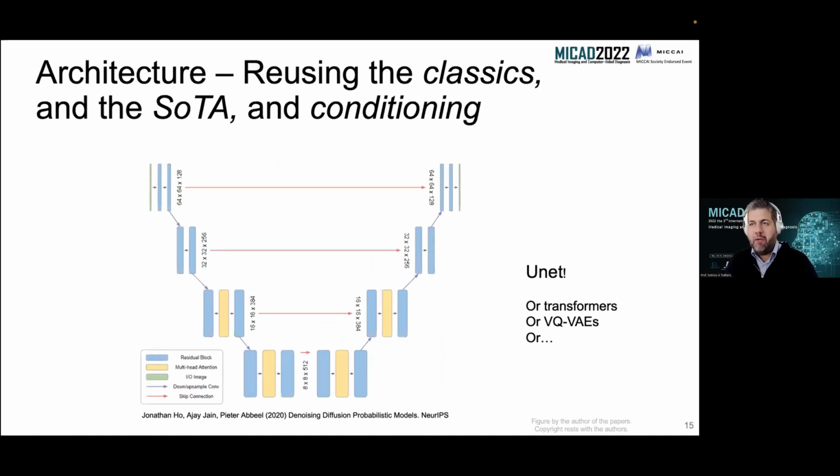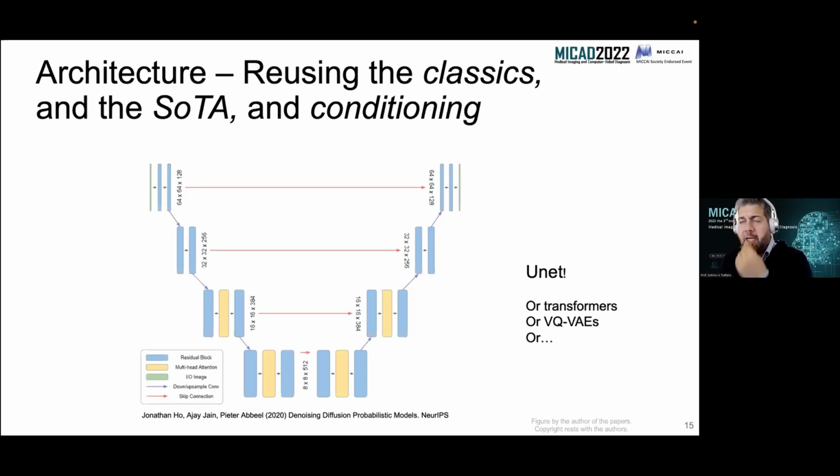is they're able to reuse some of the classical things that we have already learned very well how to do. So how do we, for example, use UNets, transformers, VQVAEs? We are using all of the state of the art in what has been done in machine learning until now. And at the same time, we also use another technique called conditioning, which lets us modify how the neural networks behave by altering the values of their features directly.